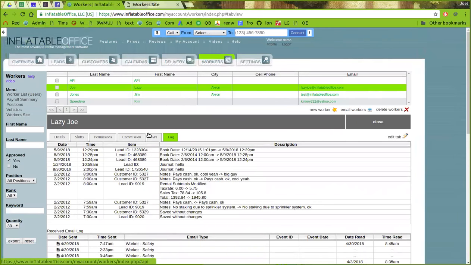In addition, the people that are running your events and setting things up will each have their own login as well. They will be able to sign up for shifts, request off, kind of manage that whole scheduling thing. If they're wondering, oh, when do I work next? You won't have to answer those questions. You can just say, hey, log into your account and take a look at your schedule. So kind of takes away the burden of you having to tell everybody when they're working and give them updates and reminders, stuff like that.